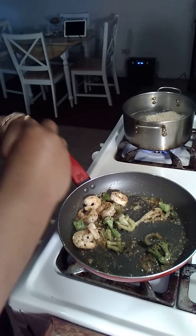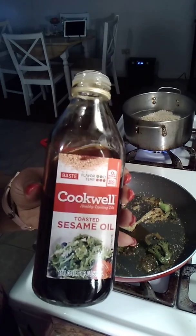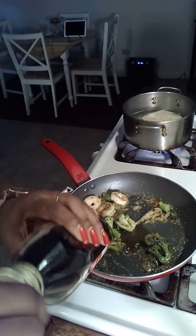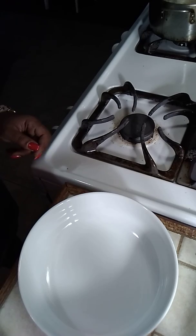I just want a tad bit more oil. It's not hard to find. It's that sesame cooking oil. I got this right from Walmart. The toasted one.